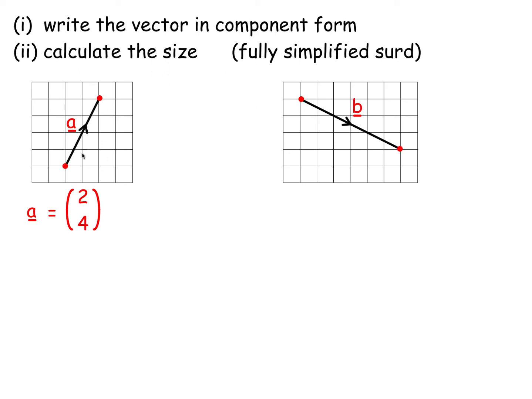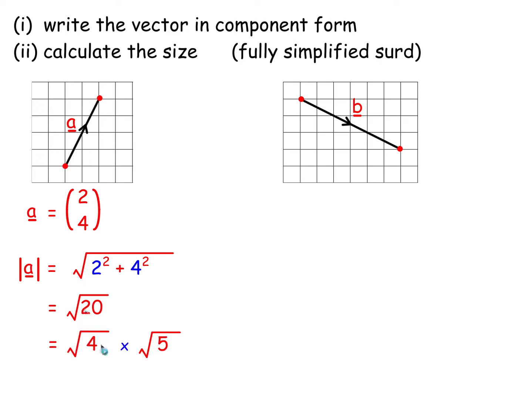To get the size of that vector, its magnitude, that's the length of the line, Pythagoras applies. There's a right angled triangle here, 2 units by 4 units for the shorter sides. So magnitude of vector A is written with these 2 vertical lines on either side, and it's square the components, add and take the square root. 4 and 16, which is 20, root 20, it's a surd, can be simplified, separate videos on that. Root 4 times root 5 is root 20, and root 4 is 2, so it's 2 root 5 when the surd is simplified. That line is 2 root 5 units long.